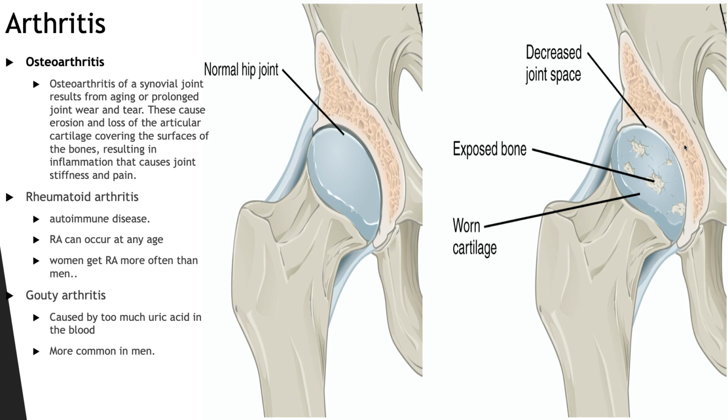You can also have gouty arthritis. And gout is caused by too much uric acid in the blood. And most of the time, having too much uric acid is not harmful. Many people with high levels in their blood never get gout. But when the uric acid levels in the blood are too high, the uric acid may form hard crystals in your joints. It can cause an attack of sudden burning pain, stiffness, and swelling of the joint, and usually occurs in your big toe. And these attacks can happen over and over unless gout is treated. And this is much more common in men than it is in women.